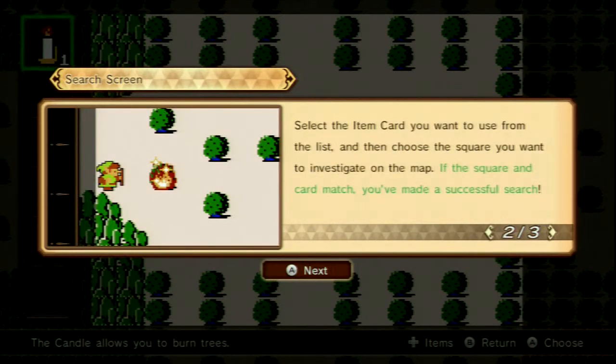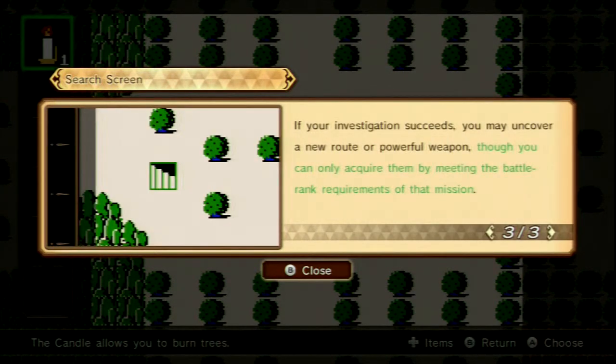Select the item card you want to use on the list and choose the square you want to investigate. If the square and the card match, you've made a successful search. If your investigation succeeds, you may uncover a new route or powerful weapon, though you can only acquire them by meeting the battle rank requirements of that mission.